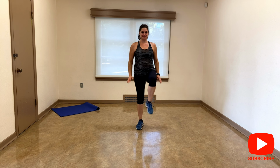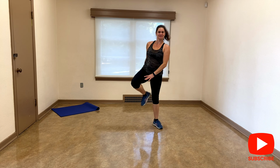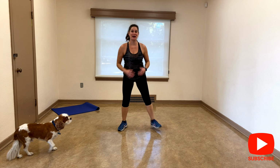I'm going to go back to knees up. I'm going to bring your heart rate again down pretty soon. Let's go back, knee up. Open your knees. 4, 3, 2, leg curls. 4, 3, 2, let's go forward. 4, 3, 2, backwards for 4. Same thing, forward. 4, 3, 2, and back.